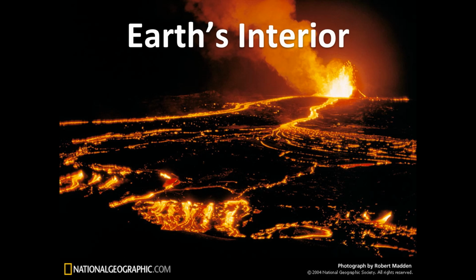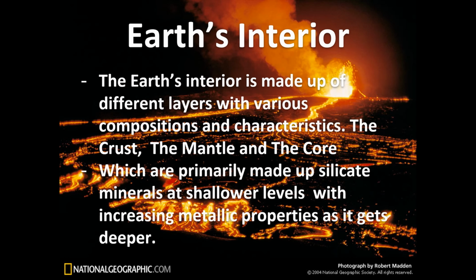So when we look at the inside of the Earth, we have to understand that the Earth's interior is varied. It's different. It's made up of multiple layers, all of which have different compositions and characteristics. So what do we mean by composition and characteristics? What we're talking about is basically that the inside of the Earth is different in terms of what it is physically made of, what are the minerals that we find in the different layers as we work our way down and down and down, thousands and thousands of kilometers, working our way towards the center. And it's different in terms of its physical characteristics, such as temperature, pressure. Okay, those are going to be critically important to differentiating the different zones that we are going to talk about.